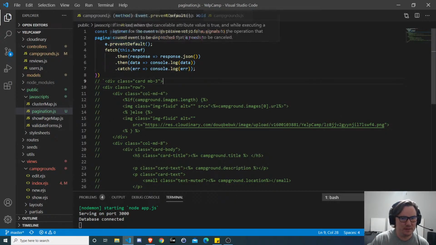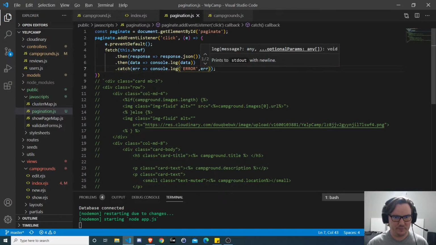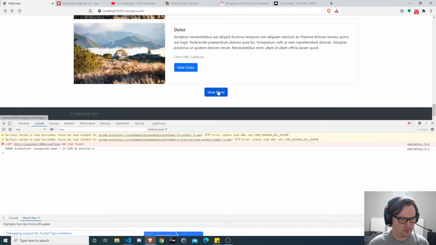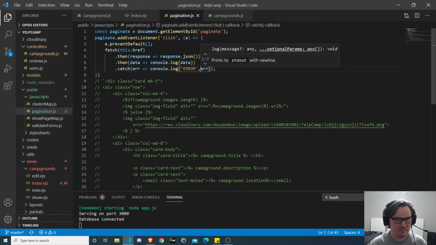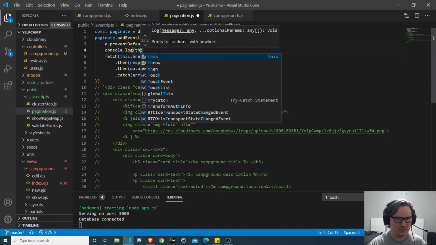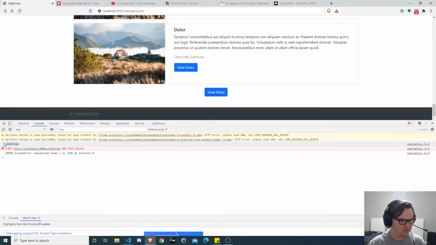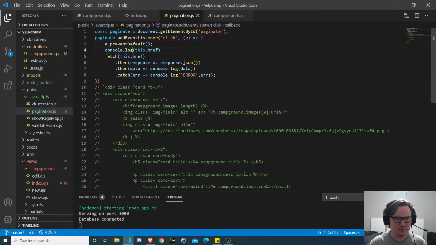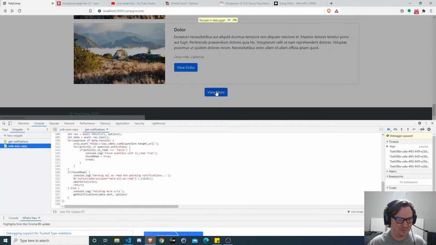So that's interesting. I wonder if that's coming from this error right there. So we click view more, error. So the syntax error is what it gives us back. It is catching it, but the undefined part is tripping me up. So maybe this .href, it says this.href is undefined. I could have sworn that we just saw that it was not undefined. So something weird is happening.